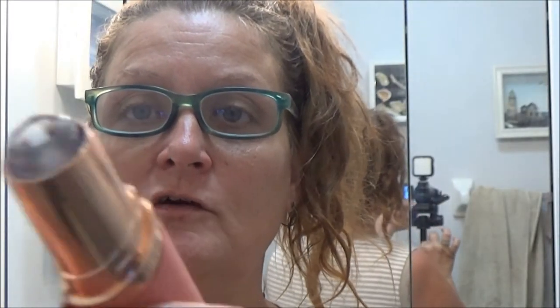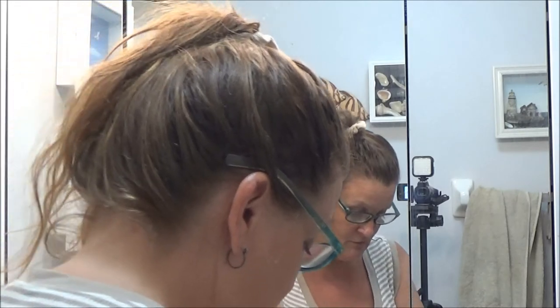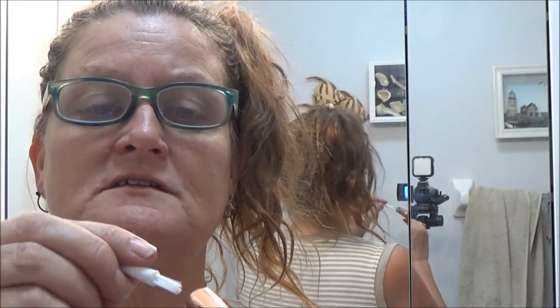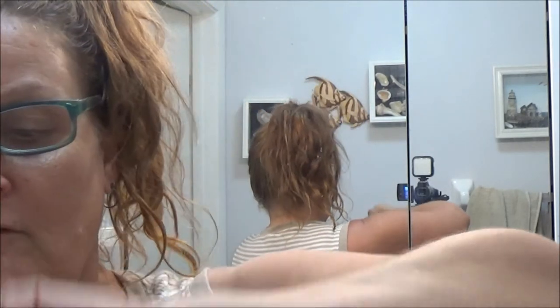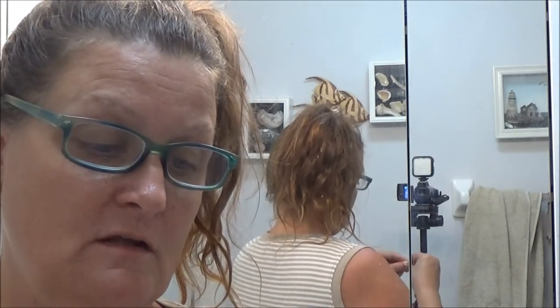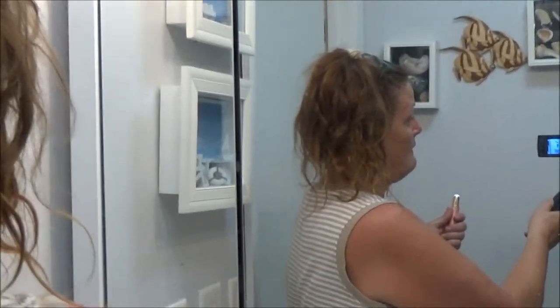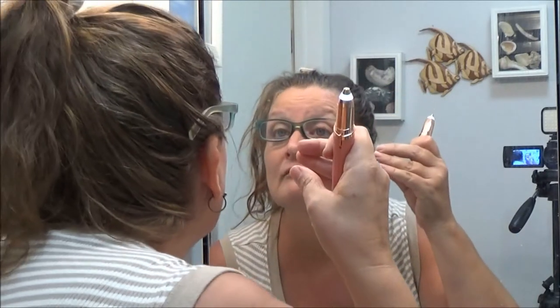I like waxing and I've done it a few times, but it hurts and they say it's not good for you. Anyway, you take the little cap off and you can see a little bit of hair in there — just dump it out in the garbage can and use the brush they gave you to clean it. It's pretty cool, especially for younger people or girls who want to save money and can't afford the beauty place. I'm going to try it on me right now. I can leave my glasses on and do it, I don't really have much hair there either.